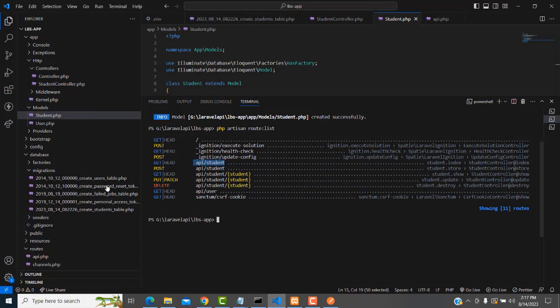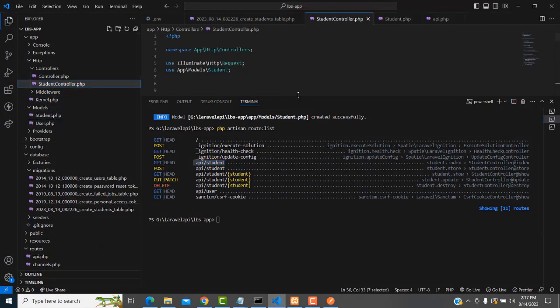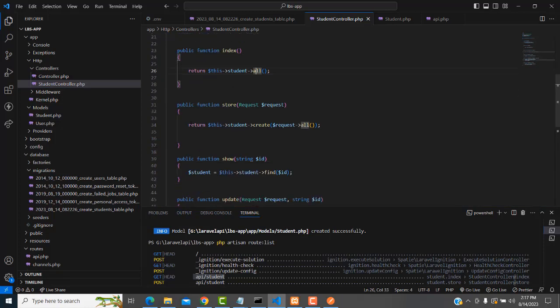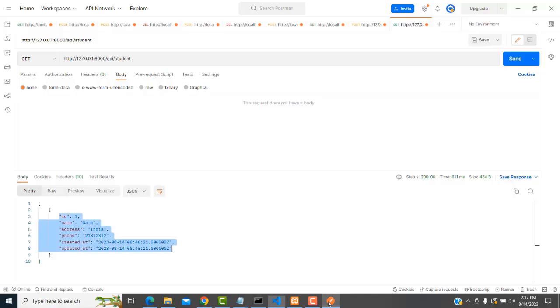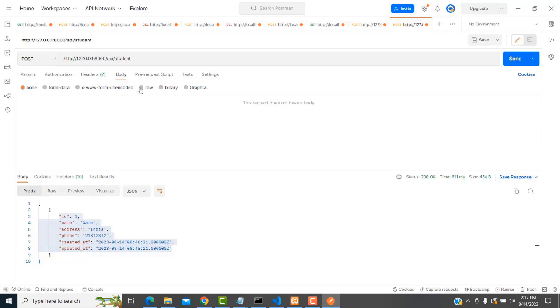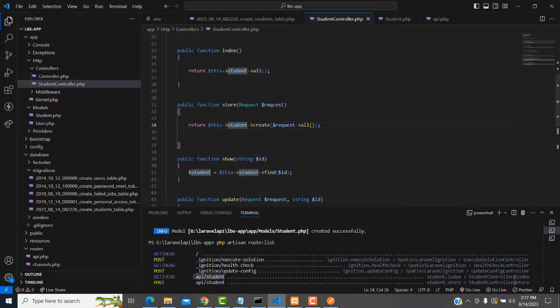This is the API form, and it's getting the data out. You will be able to see it here. You have written here return this student, and there you have to add the data. What data is coming to your front end? If you implement the POST method, this raw data, all of it, will come here. This request gets all the data, and we are calling the create method to add the data into our database.